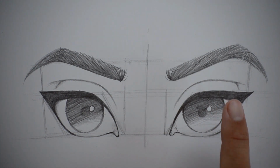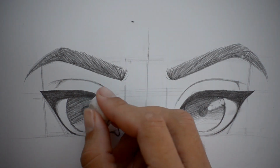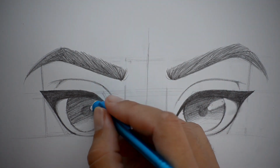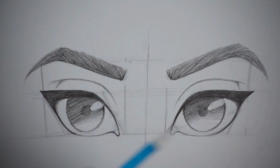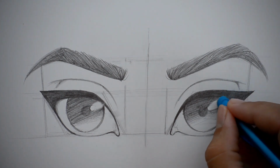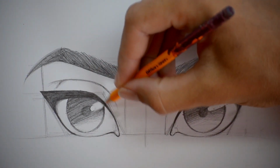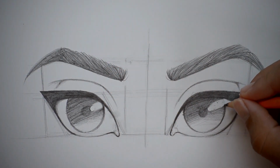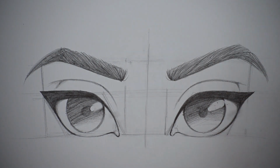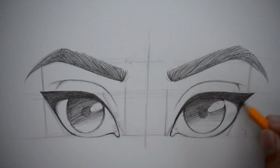Now with the glare on the eye, I think I'm going to change it. I want it to stand out a bit more, so I'm going to extend it straight out to the edge of the iris, and enlarge that glare. It's all up to you guys. You can do any other shape. There are literally thousands of different shapes you can use. You can even do random shapes if need be. But I'm going to keep it a little simple just for this tutorial.